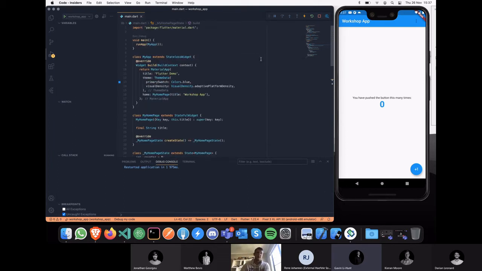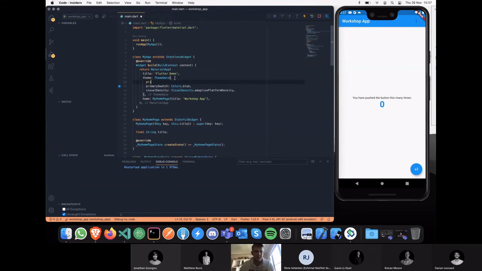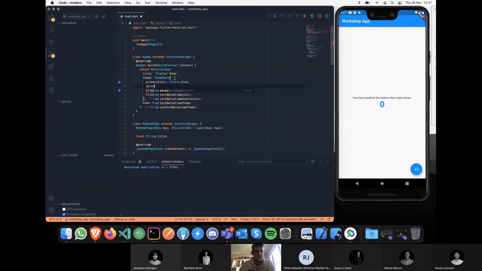Cool. So yeah, that's a really good point. If you see over here, we have this theme data widget, okay, where we're saying like the primary, there are other things you can pass, a primary color. So generally we use a primary color, and we can say blue, and then a secondary color, or it's accent color, and we could say pink.